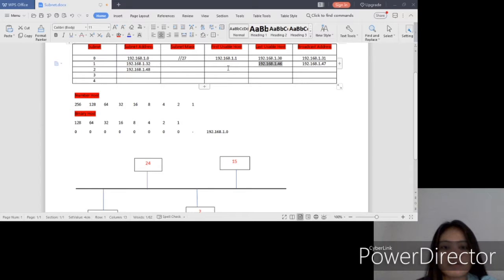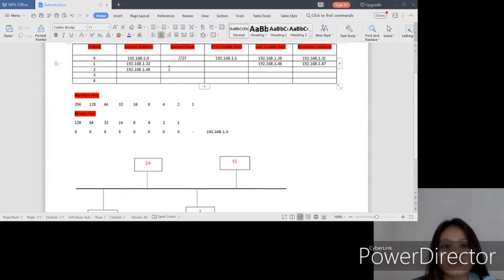The first usable host of subnet 2 is found when you add 1 to the last digit of the subnet address.